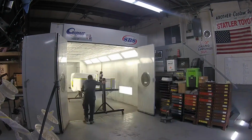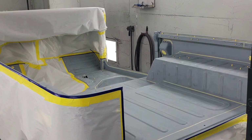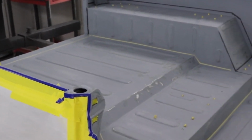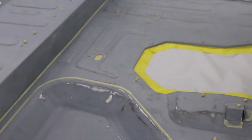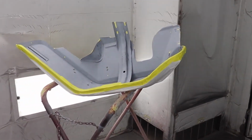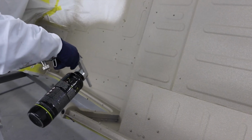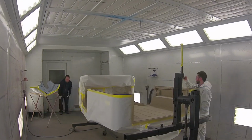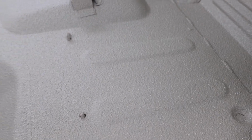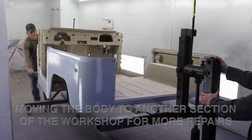Next, they wrapped the exterior of the body with masking film. In case you're wondering, a masking film is a thin protective sheet used to keep paint from reaching unwanted areas. So once I saw them wrap it around the exterior, I knew the interior was about to get a major facelift. Look at that! Don't you just love it? The texture is silk smooth and the choice of color is exquisite. It's not loud, it's not too quiet, it's just perfect.